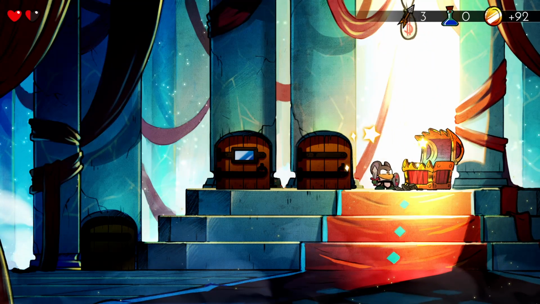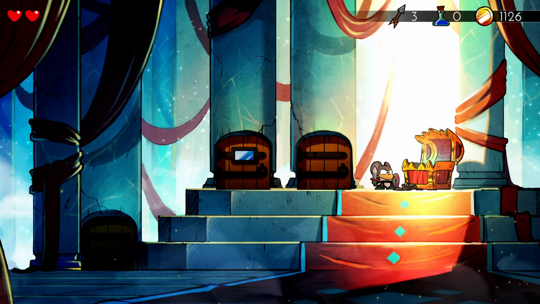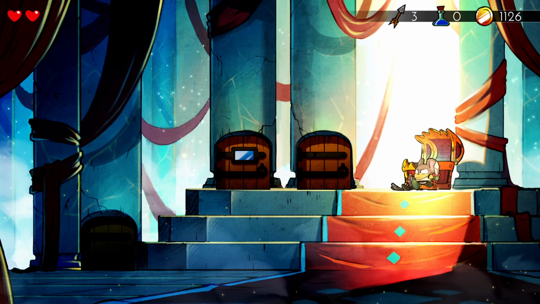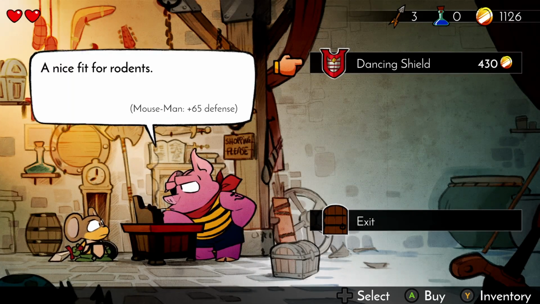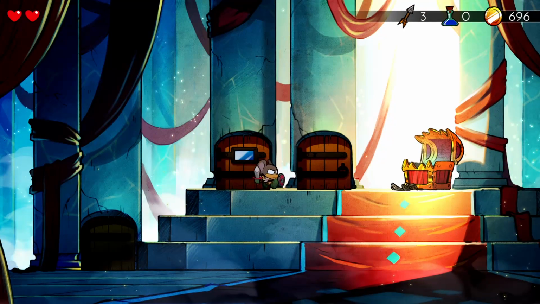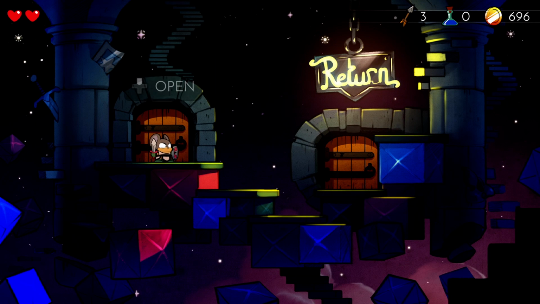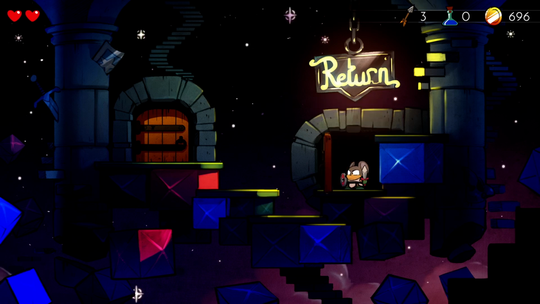Lots of gold! Really thought that was going to give me another health bar, then. I mean, it's a giant heart. Acrobats of all sizes love it. Okay, that's an even more adorable drawing of the mouse. It's just like, what the fuck am I doing here? Okay, this is kind of creepy. I'm sure there's something over the top of that pyramid, though.